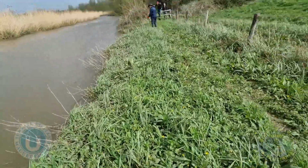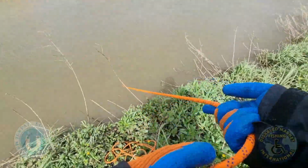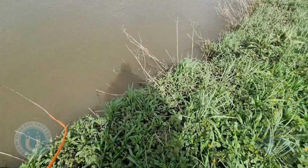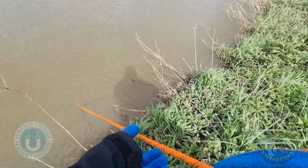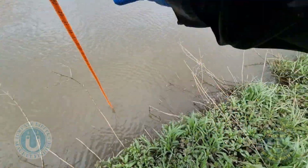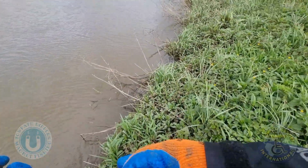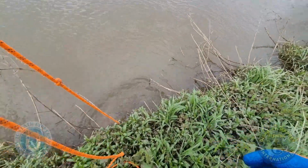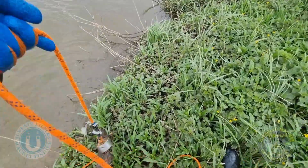All right, so we're joined by Discovering Dorset, Callum. Yeah, and I might have landed on something. The only issue is that earlier I missed where the bank was and nearly went swimming. It's a game of hunting here. We ended up hitting shoes. Oh, what's that? Hello, what have you got there?